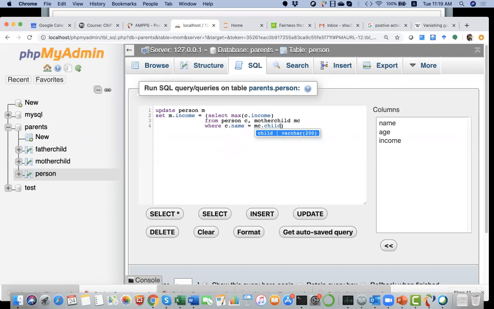So I'm copying, right? The person C is representing the children.